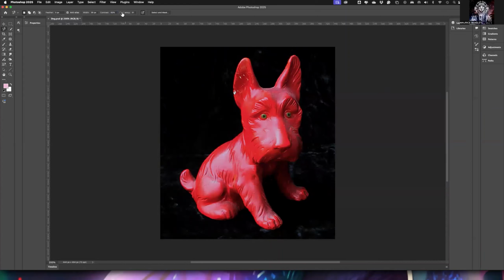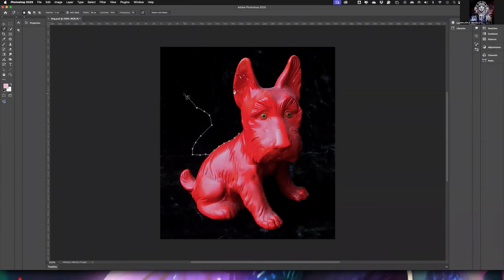Frequency is another one of these that you'll set it and forget it. Now, this has a range value from 100 all the way down to 0. So what is this for? This is about accuracy. What I mean by it is when you click and start going along the edge of your subject, you should be able to see these little dots flowing along this line that I'm drawing.